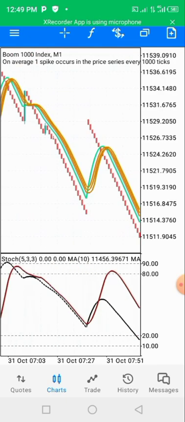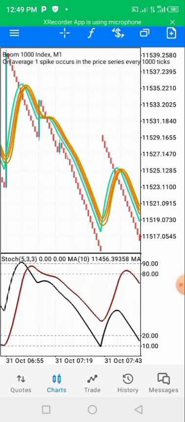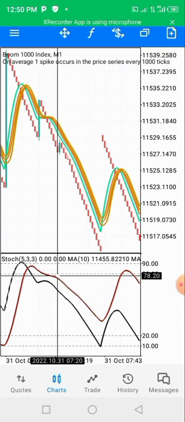So guys, this is how this strategy works. It's very reliable and so profitable, guys. Just like I always say, if you see a strategy like this online and you're not comfortable with it, you have to try it on your demo account. After you have been comfortable and confident enough that it's working perfectly fine, you can now move to your real account and start trading.